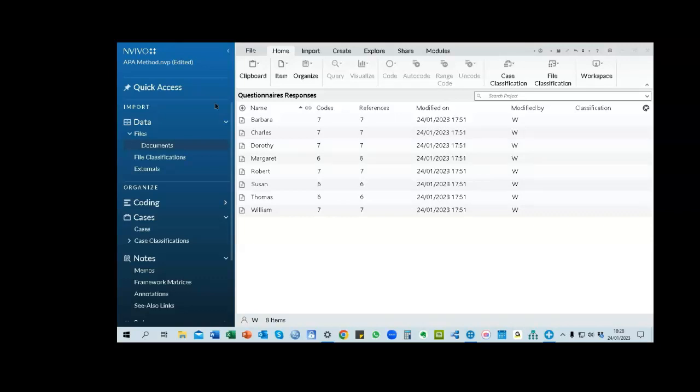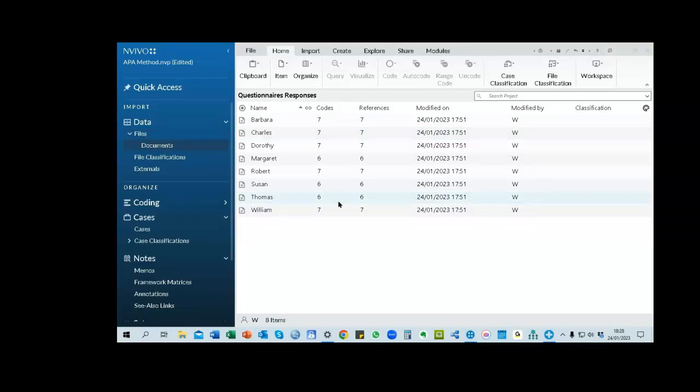Now, I'm going to work with 8 documents, and I've chosen these documents from the NVivo sample project, which is the multi-method sample project. I've chosen it so you can have access to it, because it comes with the NVivo software and you can play with it to your heart's content. That's why I've chosen this public data. So I've got 8 documents here, and I've created a folder from the files called documents. So that's what you see.